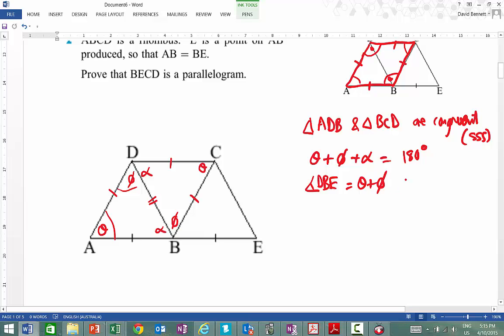So therefore, we know it's the external angle equal to the sum of interior angles. So that's the case, which means therefore that angle CBE has to be equal to theta. Alright, so therefore that's the case. It has to be equal to theta.